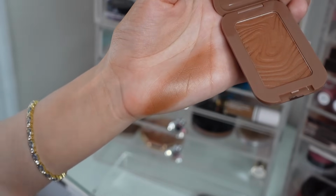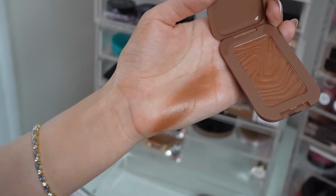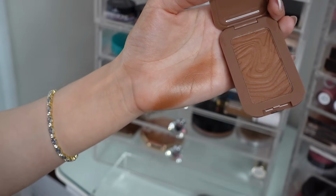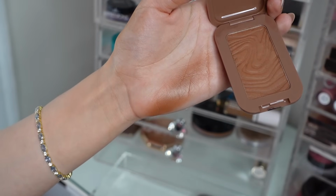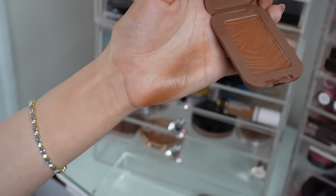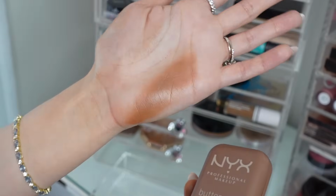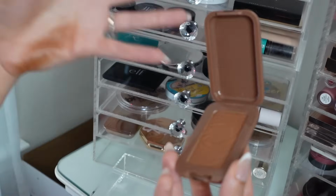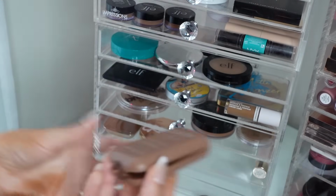That is so pretty. They have a really nice high-end looking formula where it's gonna give you a glow, it's gonna give you some pigment, but it's not gonna be glittery, and it does go on really smooth on the skin. Similar to the Butter Bronzer from Physicians Formula, but a little bit less shimmery. This one has more of a sheen to it than anything. I almost wanna try it again before completely getting rid of it, but it's just that undertone. I wish they had more shades with a little bit better undertones, but let me try it again before completely ruling it out because I love the formula, you know?